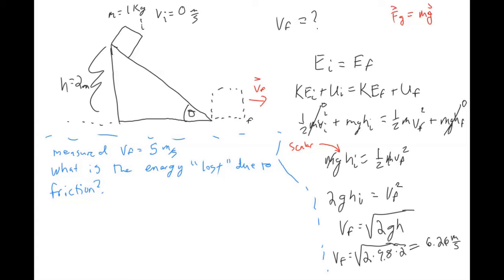Okay. So let's calculate that energy lost if the actual final velocity was five meters per second. So we can still write down our conservation of energy statement. We still have initial kinetic, initial potential, final kinetic, final potential. And then there was this extra term from the energy due to some non-conservative force. So you might see that as NC or non-conservative.